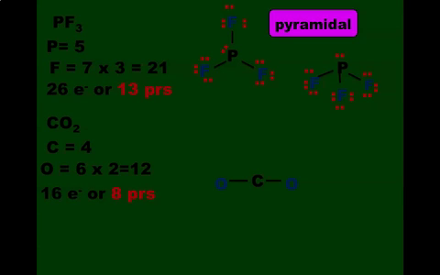So now I'm going to start attaching to my oxygens. I had 2 pairs going. There's 3 pairs, 4, 5, 6, 7, 8 pairs. But here's the problem. Carbon only has 2 pairs attached to it, and it needs to have 4. So I'm going to have to do something about that. What I can do is pull one of those electron pairs over in between the carbon and oxygen, and it creates a double bond, and I'm going to do that on both sides.